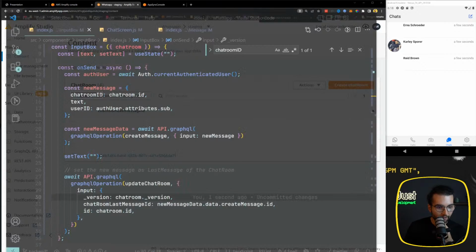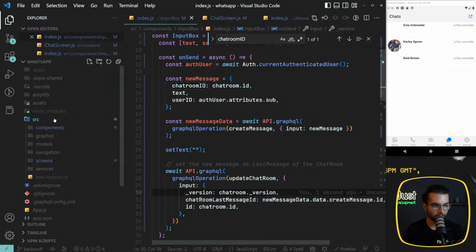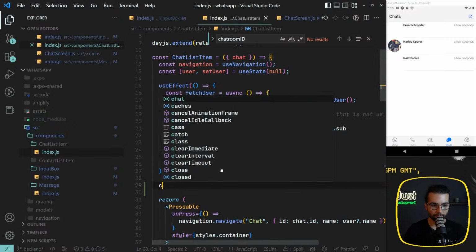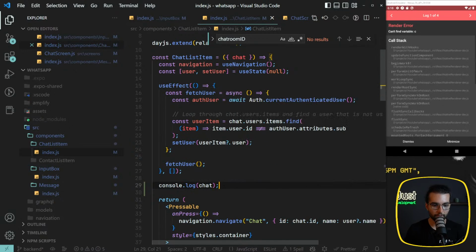That means that let's double check the way we are querying the chat list here, and let's see why we don't see the last message in there. I'm gonna go in the chat list item and let's console log chat.